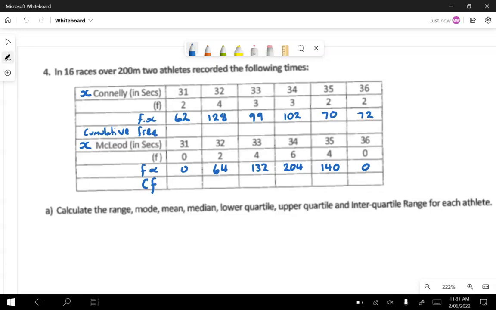All right, so focusing back in here again, the other column that we've got to fill out is a cumulative frequency. Remember, cumulative means building, okay? So remember, grab the first number, which is 2, and chuck it straight in here. And then what you're doing is you're doing 2 plus 4 equals 6, and you're just building that frequency up as you move across the column, okay? So then we go 6 plus 3 makes 9, 9 plus 3 makes 12, 12 plus 2 makes 14, 14 plus 2 makes 16.